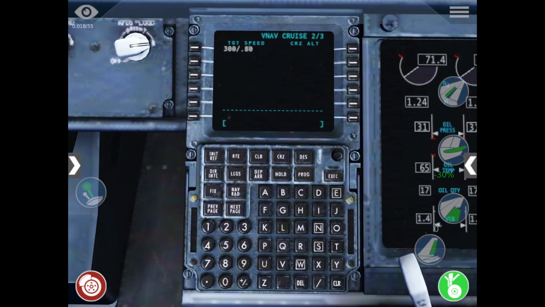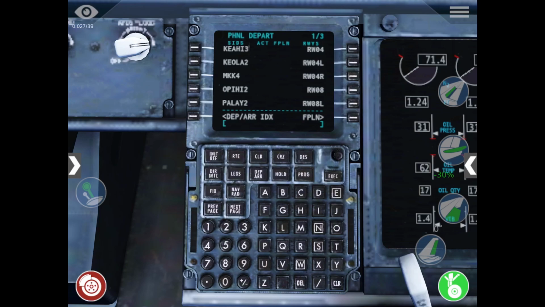So let's say we want to cruise at flight level 200. So put in 20,000, and that will take care of that. I don't mess with climb or cruise. I just let the standard be whatever. Alright. Now let's go to departure and arrival. Departure, at some airports this will cause a crash. I'm not sure why. But anyways, we're going to select that, and we're going to go with the MKK for SID with the fights transition.